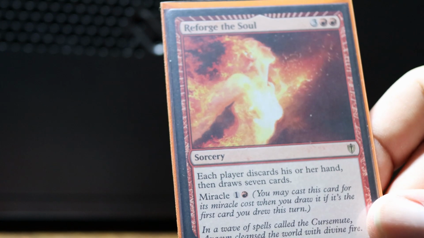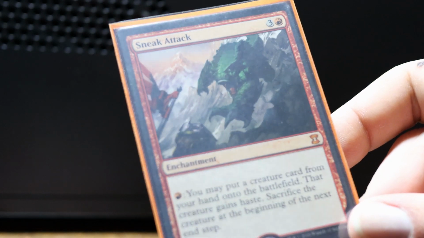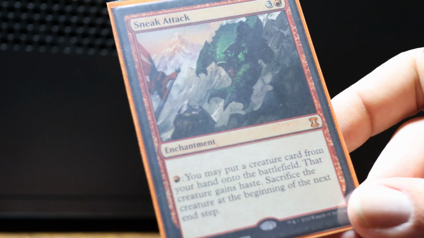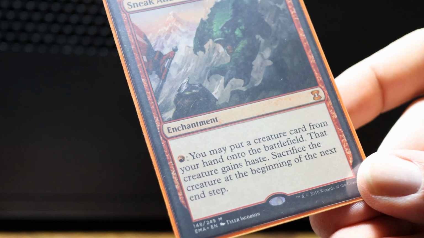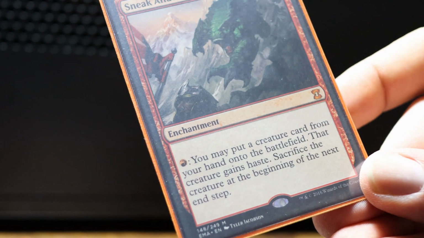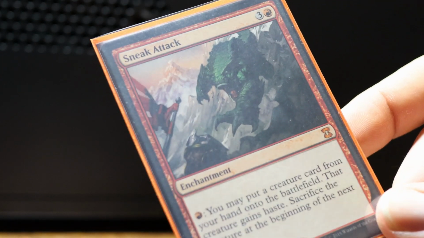We also do some draw 7s. For example, we have a Reforge the Soul. Now another good card in here, which is amazingly good with your commander, is Sneak Attack. 3 and a red, tap. Put a creature card from your hand onto the battlefield. That creature gains haste, sacrifice it at the beginning of the next end step. Basically, okay, I'll sacrifice it, and then next turn I'll just make a copy of them.